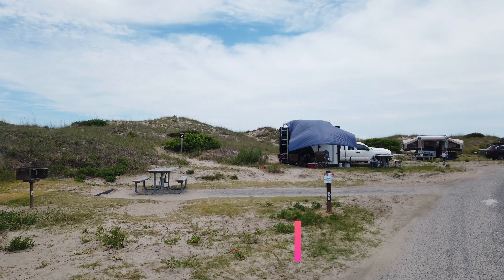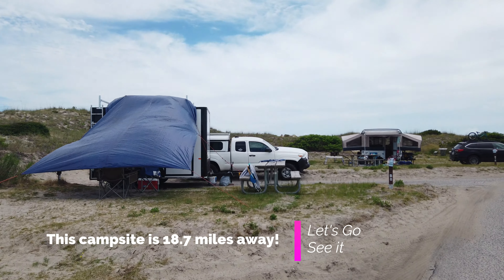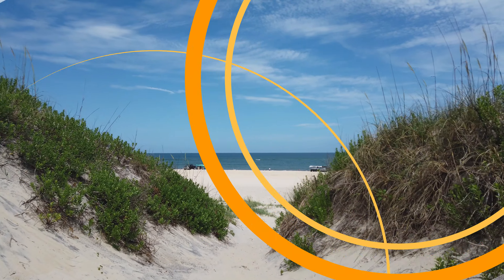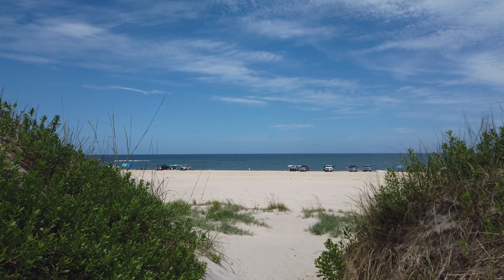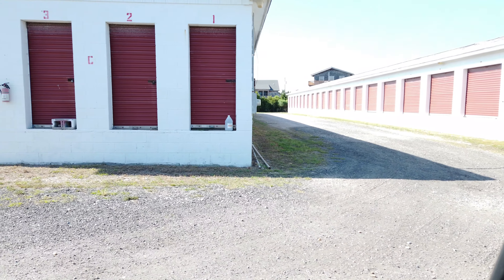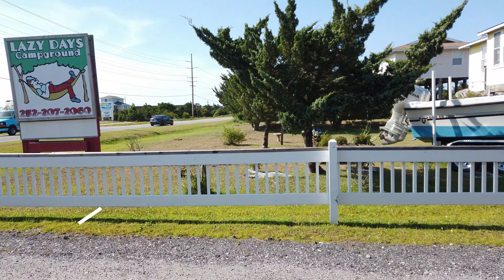A lot of these other campsites deliver that beach feel. Look at Oregon Inlet campsite — it is directly on the beach and it's not very expensive, only about $30 per night. You can walk from your campsite directly onto the beach, and it's a beautiful spot on the Atlantic Ocean. So I think by staying at Lazy Days, yes, you'll save yourself a little bit of money, but by what you're giving up, it's probably not worth your time.